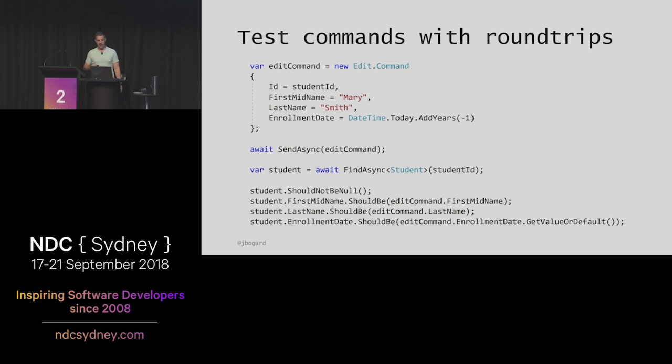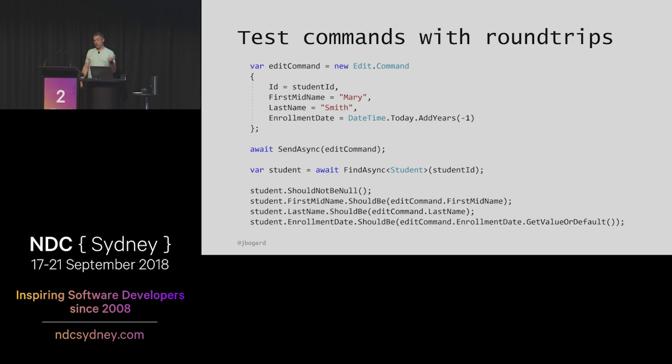And then finally, looking at commands, when I test those, I will test them with actual round trips. So I'll say, do this work. It will do that work inside a scope transaction. And when I come back, I say, okay, now go ahead and get that information back out of the database and check to make sure that all the things were appropriately saved all the way down to the database and back out again. So that's that find async to say, go get the thing, pull it back out, and make sure it matches that original command I had before.